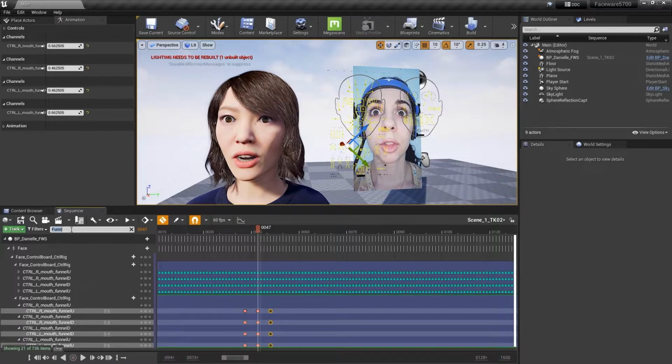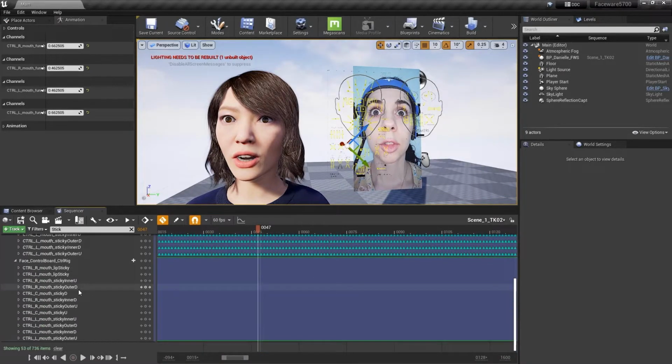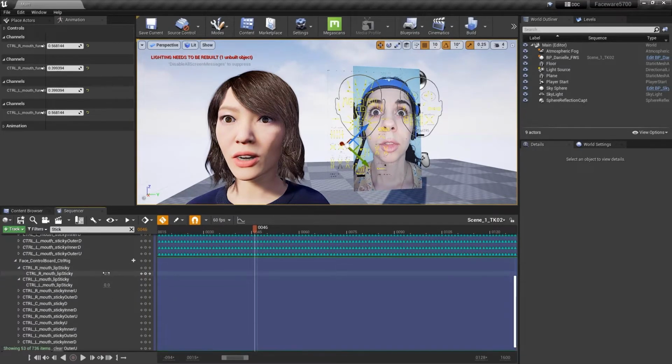All right, let's take a look at the stickiness of our lips. So right about here, 0.53 looks good. We'll set this the same way. And look at that. A much better pose for our metahuman. Again, we'll key here. Go a few frames earlier when her lips should be closed.